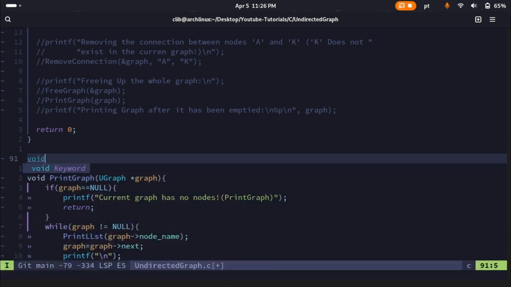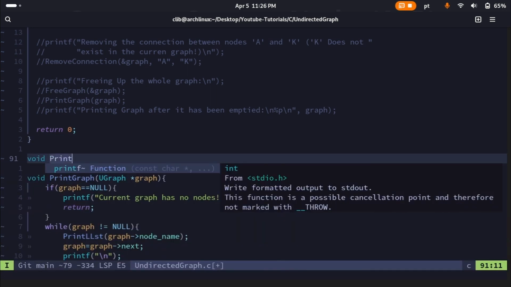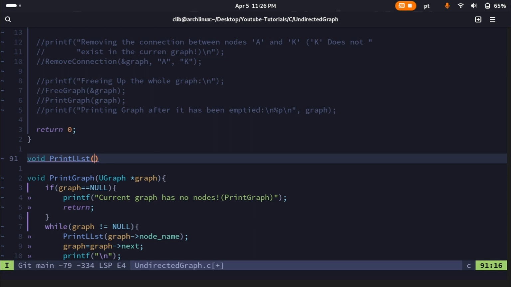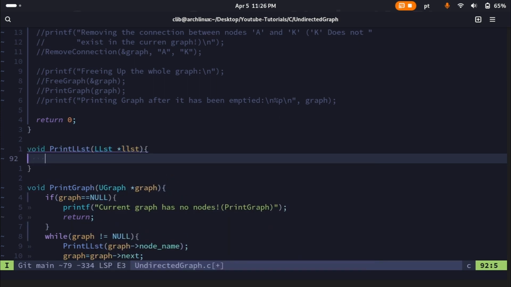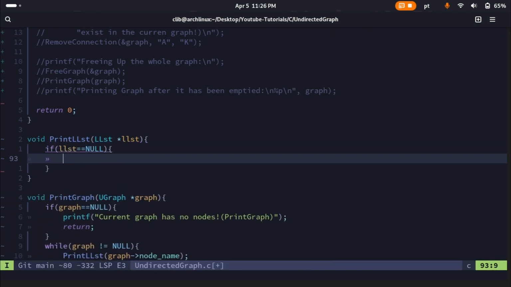Now we have to create our print linked list function, right? And this will be very similar to this current function here. The difference being, it will receive a linked list that we call linked list, and we have to check as well if linked list equals null. This will never happen in our case here, but if you're using this file and using this function in other places, there's a chance that you're printing a linked list that might be null.